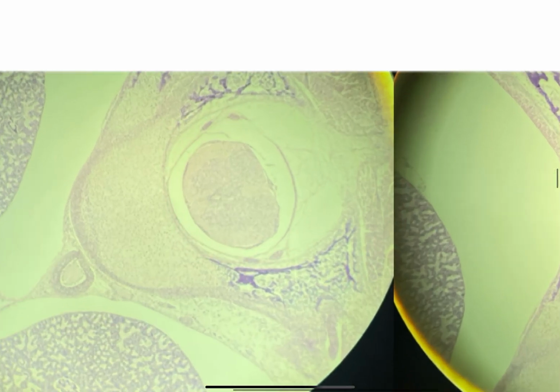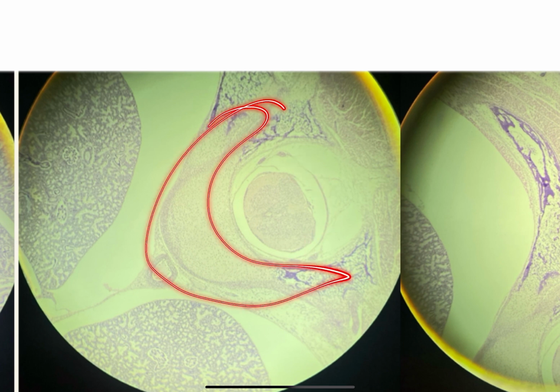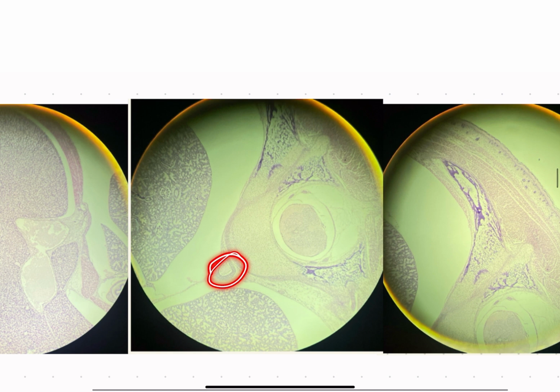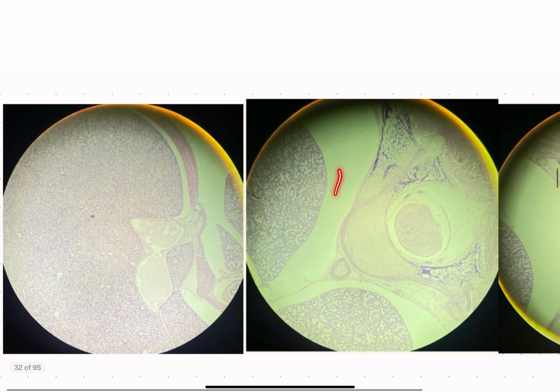And this could be something that they ask you about, even though I didn't in this case. Definitely a good example to show you all of the different layers of the spinal cord, the neural canal, the canalis centralis, the pia mater, the vertebral column, what it looks like. This could be the dorsal aorta as well. They could ask you all about that as well.